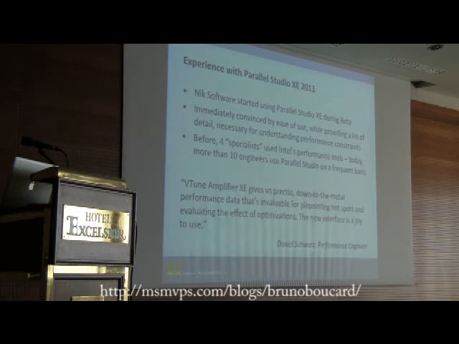So as I said before, we like to work with Intel, and we worked with them for a while, and we used VTune before, and we were not big fans of it necessarily because it was a product that was hard to use. You had to learn a lot. You really had to get deep into it. It was efficient; it gave you all the data that you wanted, but for an engineer, it was hard to learn it in the end.